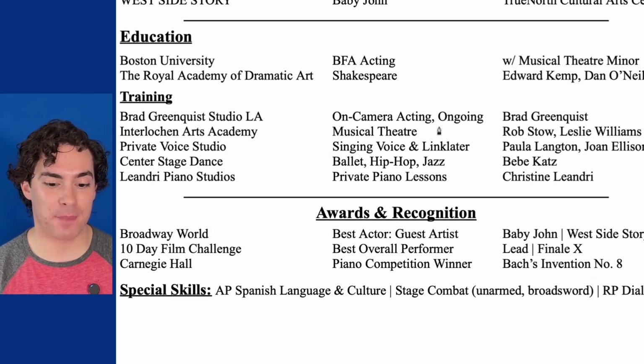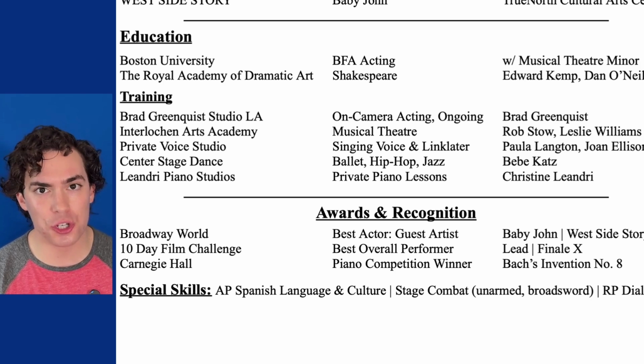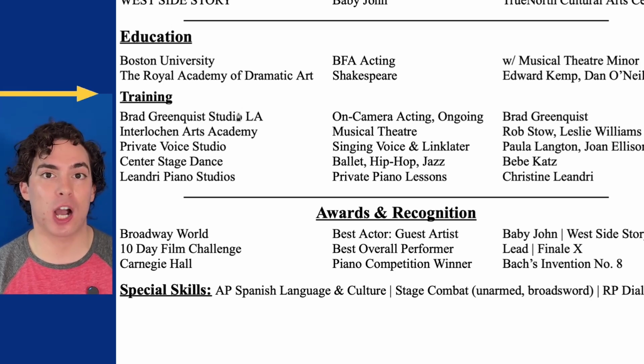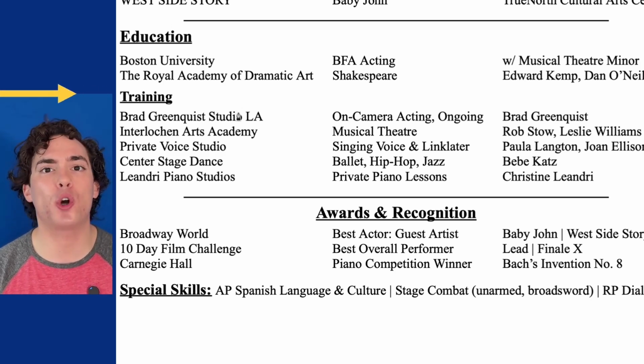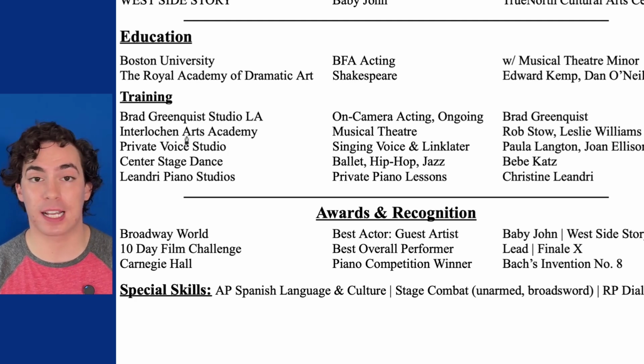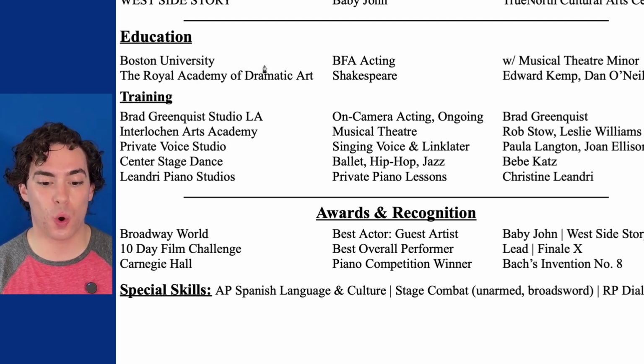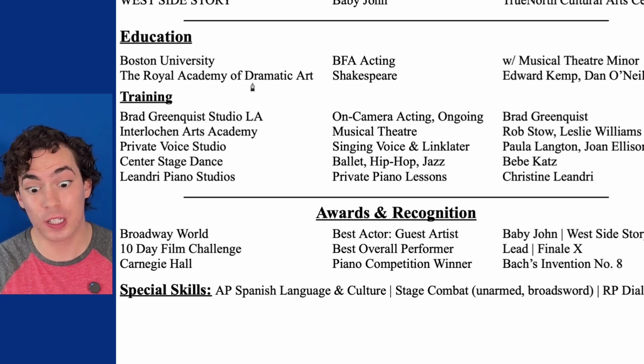We all start somewhere, right? Then if you scroll down here, you have my education, which means that you actually have a degree or an institution of some sort attached to it. Training are like classes. You enrolled in a course. I have my acting classes listed here. I have the places I studied listed here, but that's different from education, which is the school I went to or the schools I studied at.